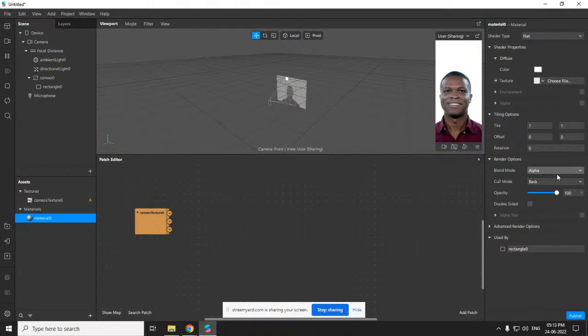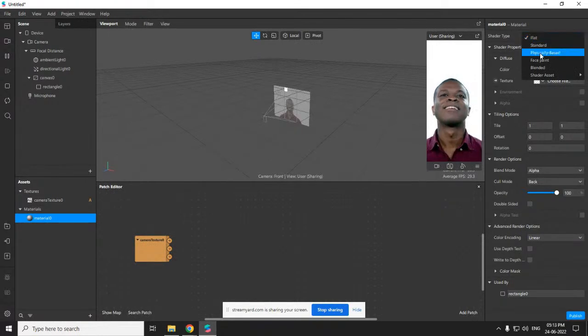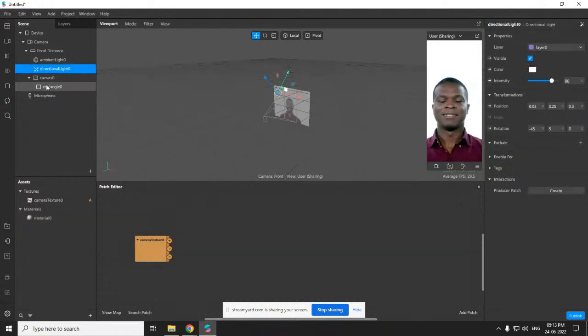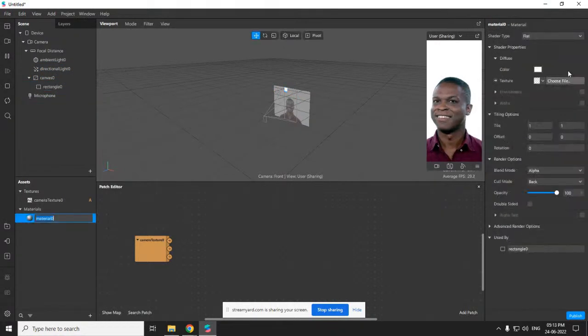If you don't want to add any light on your materials, you can use flat material. And always uncheck this advanced render options when you are using 2D type filters. And there is standard. If you want to use light, environment light or direction light, you can use standard material. Right now I'm using flat material.